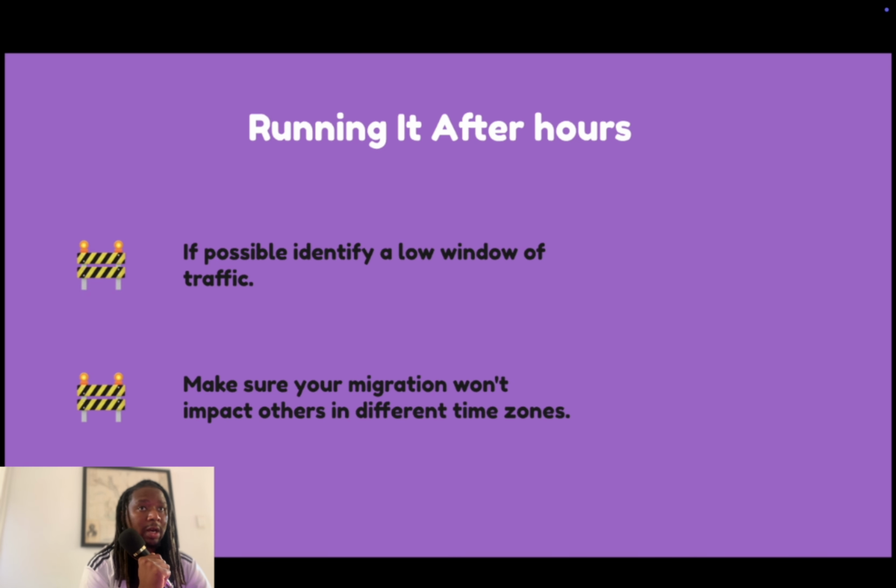And also, if you've got an application that's used by people in different time zones, make sure that the migration or the update won't impact people, so users and staff in different time zones as well. Very, very important to keep a hold of that. In our case, we were fortunate enough that we could run the migration after 8 in the afternoon.